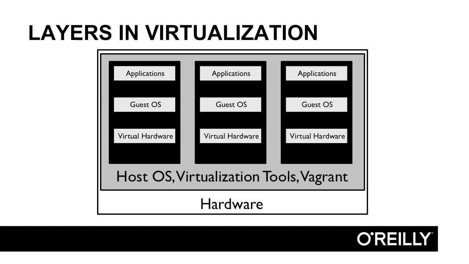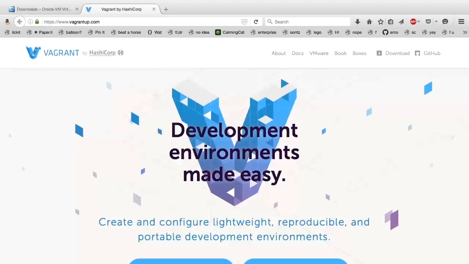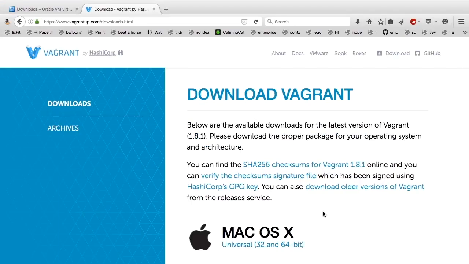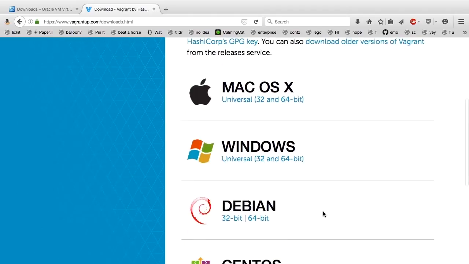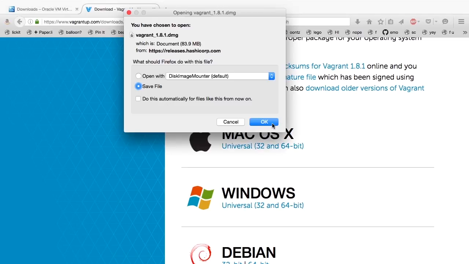For this lab, you will need administrator rights on your system so you can install software. If you haven't installed VirtualBox yet, go ahead and do that now. You don't have to import any images or start up the VirtualBox application. Once you have VirtualBox installed, you'll need to install Vagrant. Go to vagrantup.com on your web browser and click on the download button. Vagrant's available for several different operating systems, and you can choose the one that works best for you. When the image finishes downloading, find it in your downloads location and run the installer.